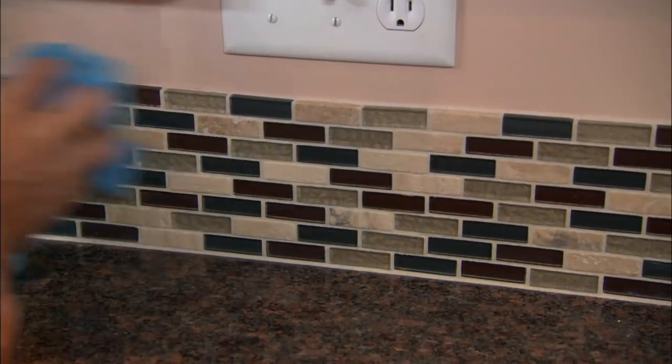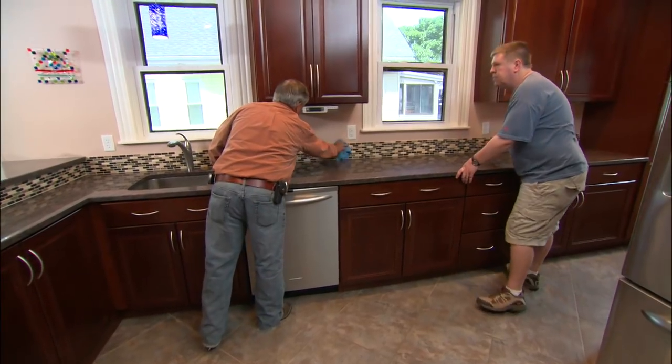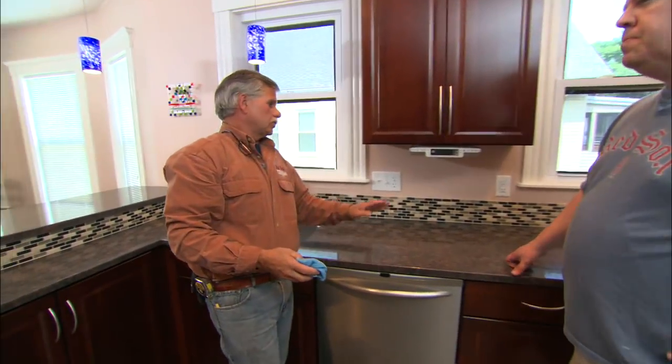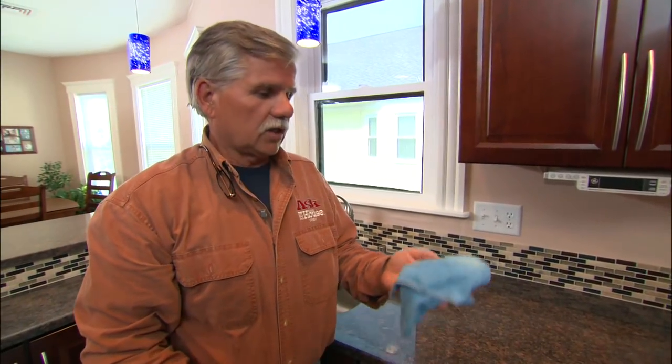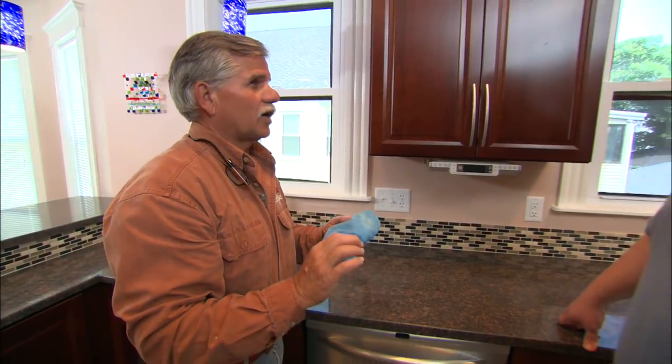Well, what do you think, Nate? Wow, Tommy, the countertop looks fantastic up against this tile. In about 4 or 5 hours, when the grout dries, you're going to notice a haze on the tile. Just take a damp cloth like this, or even a damp sponge, and keep wiping it until that haze goes away and the tile will shine.